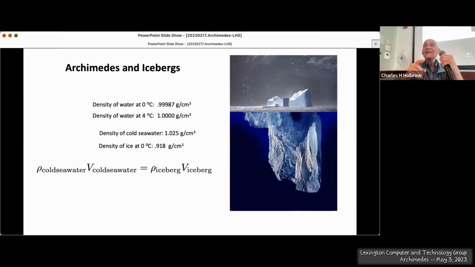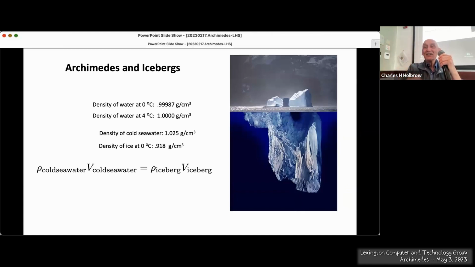That's how we defined the kilogram originally. So that water is exactly 1 gram, 1.000, at 4 degrees Celsius. And so cold water, as it goes towards the freezing point, is actually lighter than water at 4 degrees, and therefore it floats. And that's why ice forms on the surface of ponds and on the surface of the ocean. Most liquids do not do that. And in your glass, when you put ice in it, yeah, that's right. But now the question that Peter raises is, what fraction of the ice cube is below the surface of the glass?